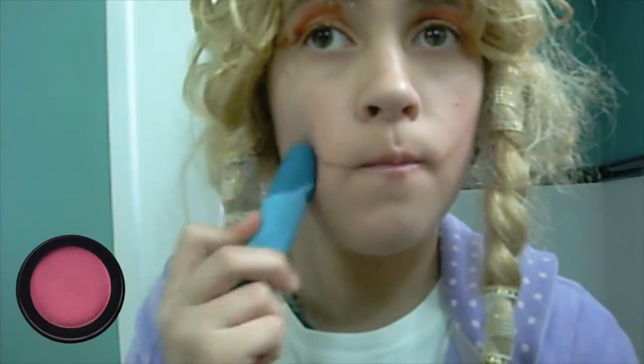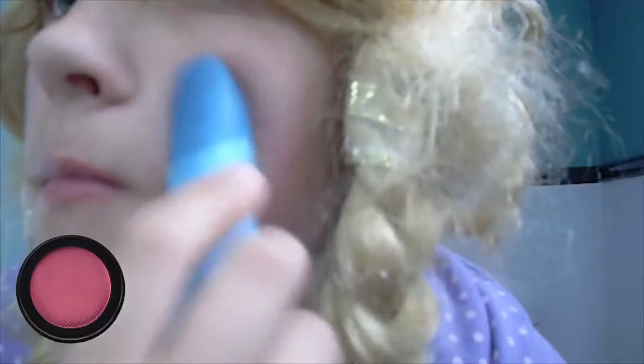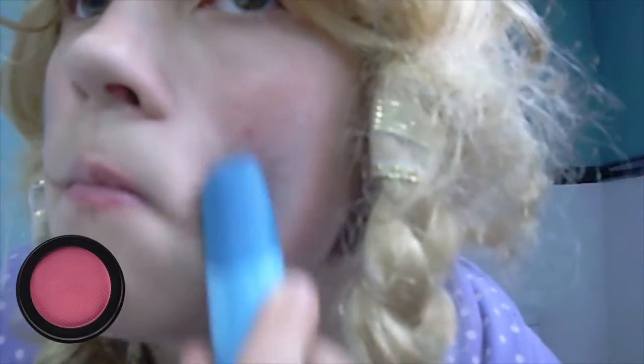Oh, I forgot my blush. I'm using blue blush because blue blush makes you look cold. And looking cold is good. So I just apply my blue blush, and now I'm done with my makeup.